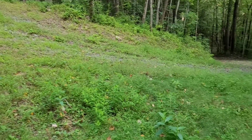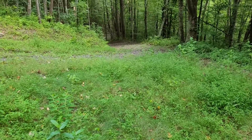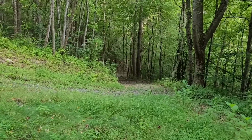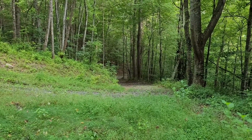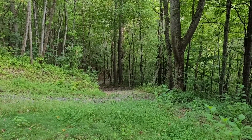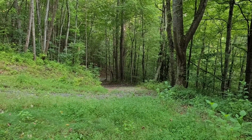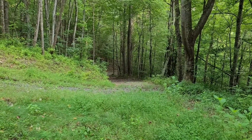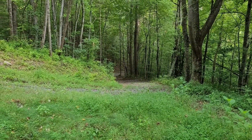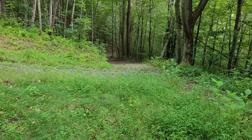Where I'm standing now is right at the curve where it's coming up from the cabin. And it's always hard to see on camera the steepness of these things. This is a fairly steep section of road. The concern is a concrete truck. Some days I look at this and think it's going to be fine as long as it's one of the front chute all-wheel drive trucks, I'm not sure what they're called, I think those can make it okay. Some days I look at it and I think, maybe not.